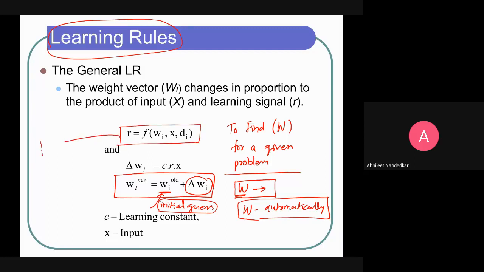So this will be my rule. Once you compute delta W, that will get added to old W, and that will give you new W. So this will be done for every pattern or every input sample, which is called training data. So we will see the procedure.